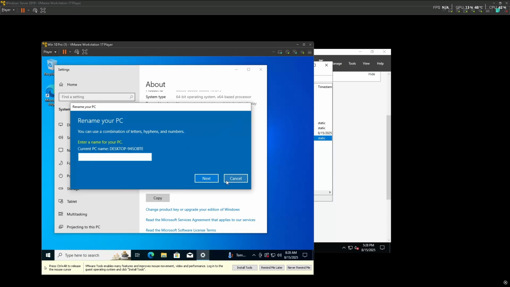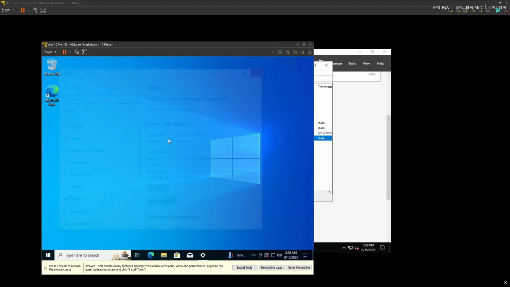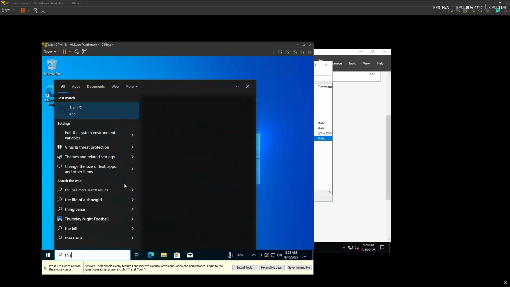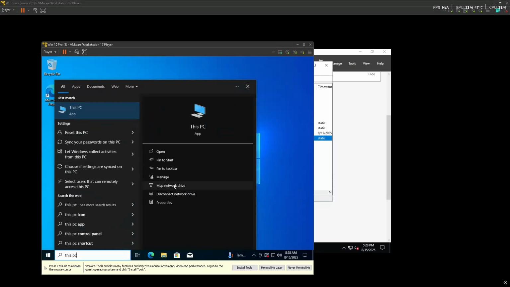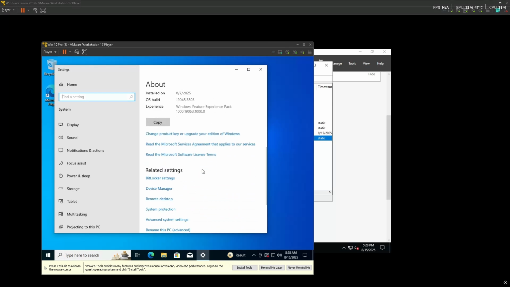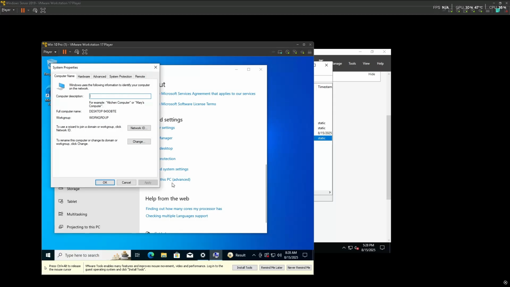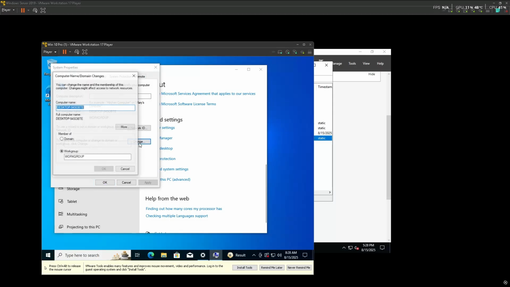Wait, there should be a change setting somewhere. Make sure I did this correctly. This PC, properties, there should be a change setting. There is no change setting. Oh, there. Rename this PC advanced. Change.